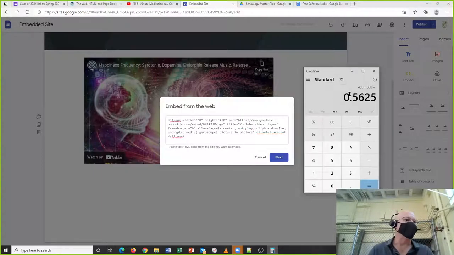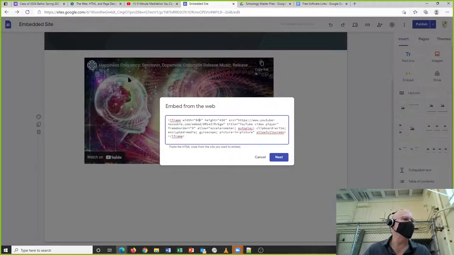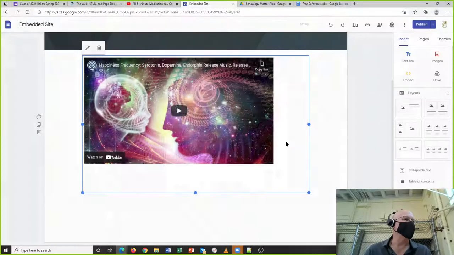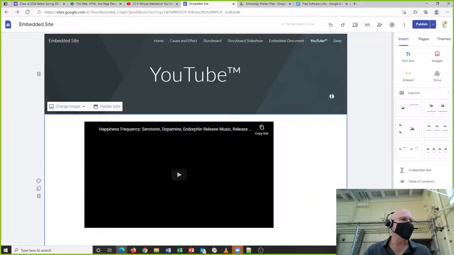You get 0.5625. So if you change one of these numbers, let's say I want to change 800. If you took the number 800 and you go 800 times 0.5625 to get the other side, you get 450. If you take 450 times 1.7777777, you get 799. So it's 800. So you would, of course, round that, because you can't get enough sevens to make it work. So you've got a little bit of rounding there. Close enough to 800, you would make it 800. So you could change this and mess around and get that perfectly right. And then you click next and it shows you a little preview of what you're going to do, and then save. But what we're looking at today is the order of these pages.